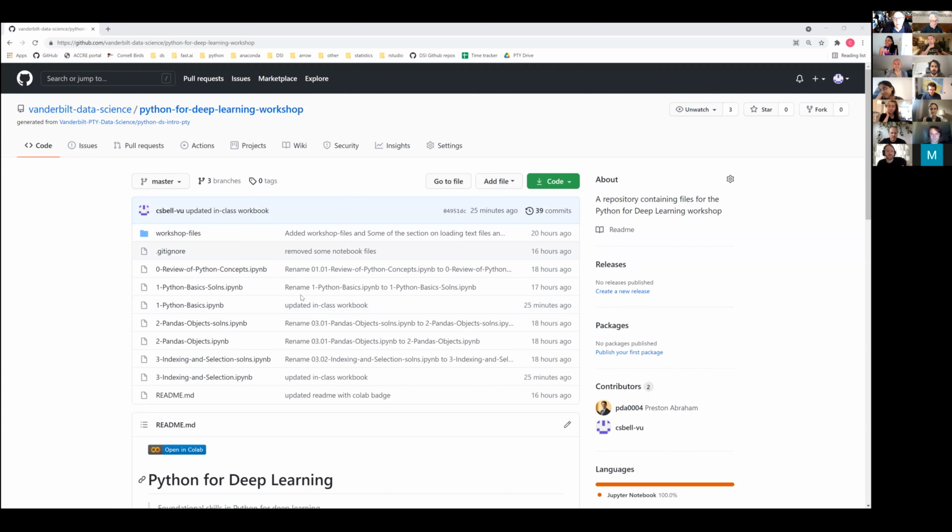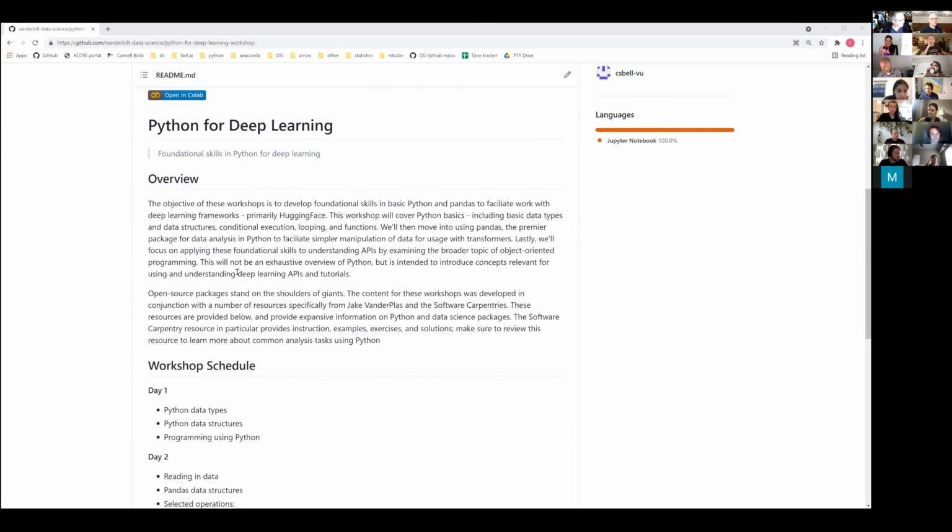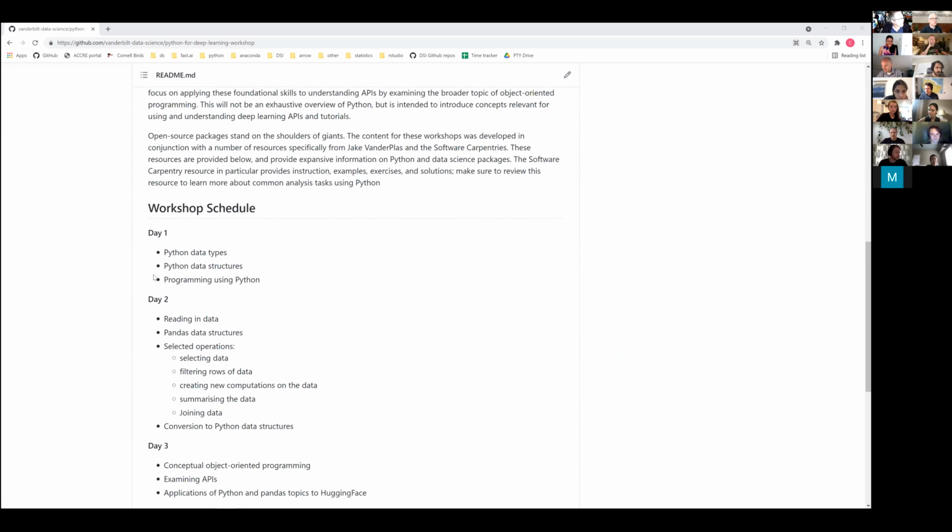Okay, so here we are in the repo. These are all notebooks. You can see they all end with .ipynb, which stands for IPython notebook. These are files we're going to be using in the next couple days. They're going to be like text files, so you can learn how to manipulate them. Everything else you need to know is in the README. So here is our schedule. Like I said, it's a little aggressive, but I think we'll be able to cover things.